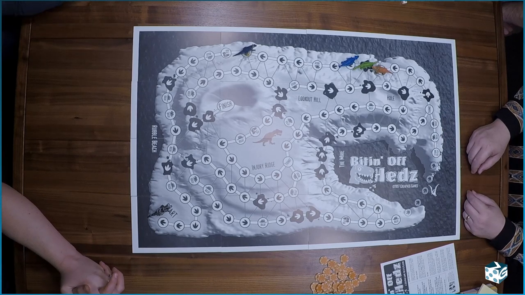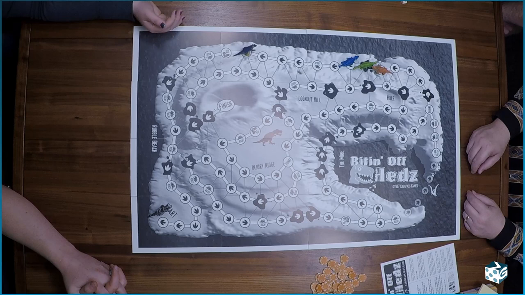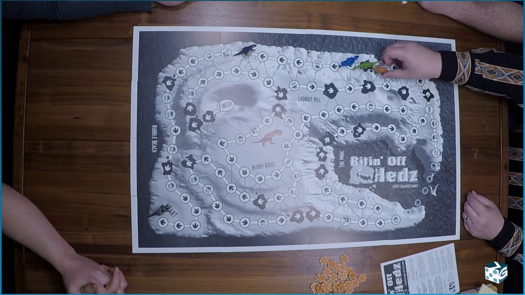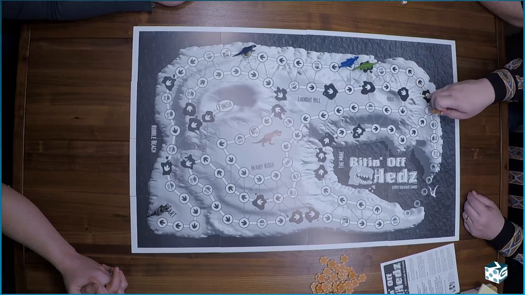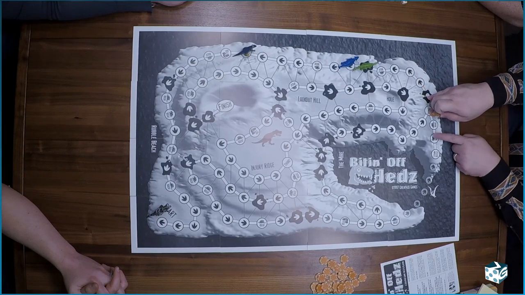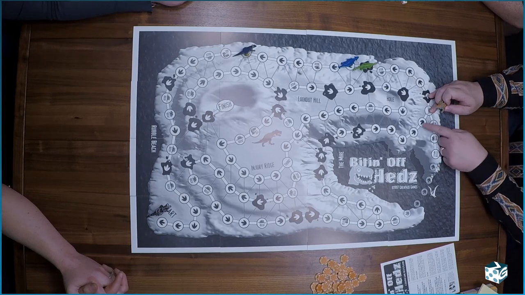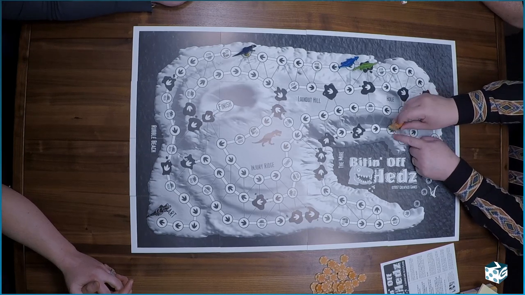Whose turn is it? It's Maggie's. Oh, it's me. Sorry. I didn't pass you dice because you already have something. 9. Can you move me 9? Triceratops. 1, 2, 3, 4, 5, 6, 7, 8, 9. If you land on one of these invisible spaces, you will fall into the drink and I don't want to do that. So 6, 7, 8, 9 takes you the long way around the mire.